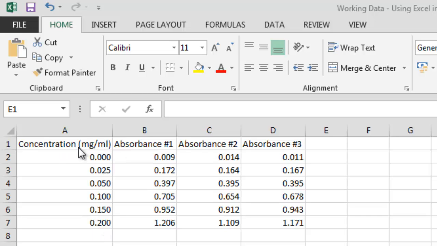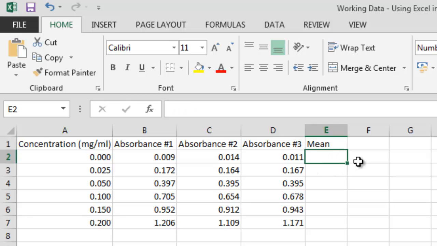Most likely you've used bovine serum albumin as your standard protein and you've mixed it up in solution at the following concentrations. Then you've measured it in a spectrophotometer and obtained some absorbance readings for each of these standards. Hopefully you've done it in at least duplicate, preferably triplicate, and now you have to average out each of these absorbances and generate a standard curve. So to start, let's highlight column E and put in the header as mean.